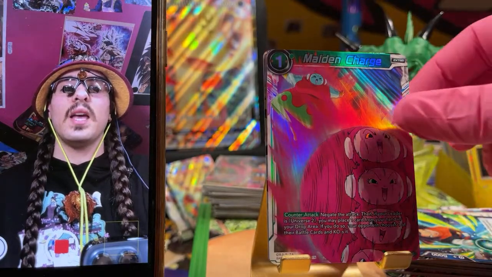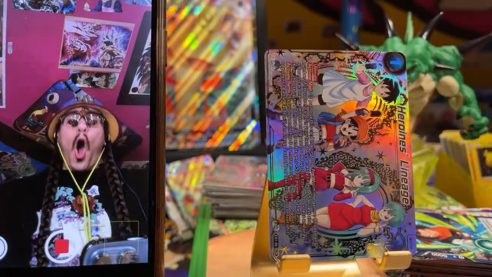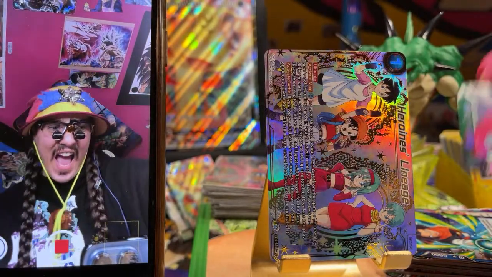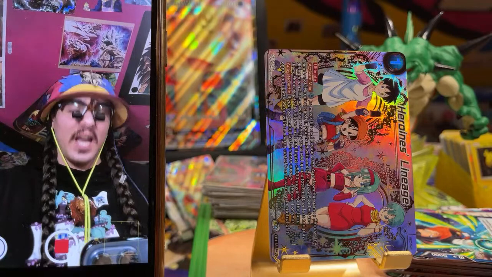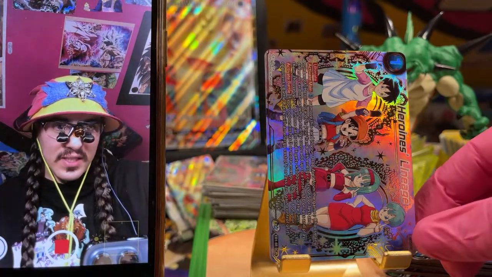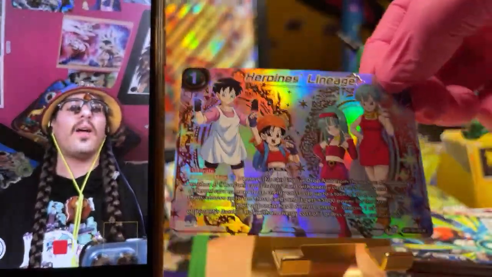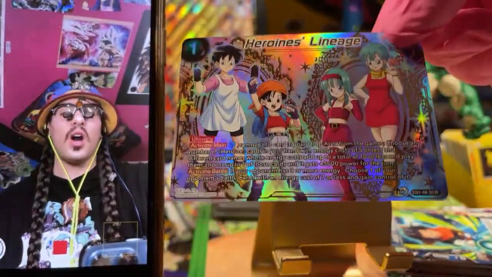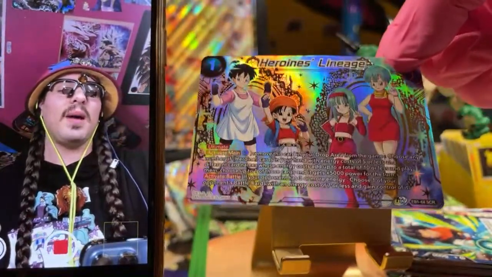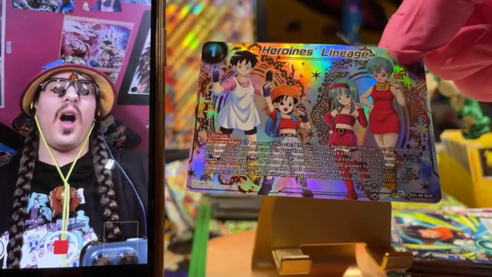It's a Maiden's, and it is Yo-ho! Yosha! Yahoo! Yes, it is the secret rare from this set, Heroine's Lineage. Yo, it's the first sideways secret rare. Look at that card. That is such a cool card. This card is insane. This card is just bonkers. Anybody that thinks this isn't a good card, you're off your rocker.